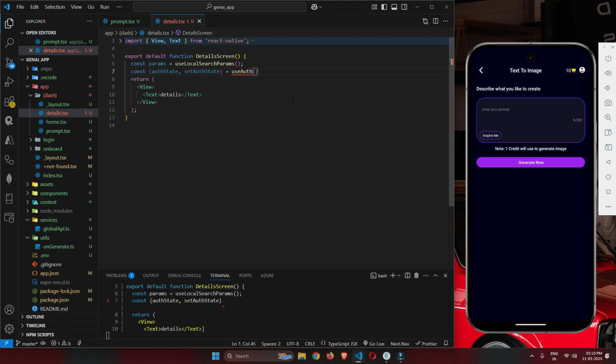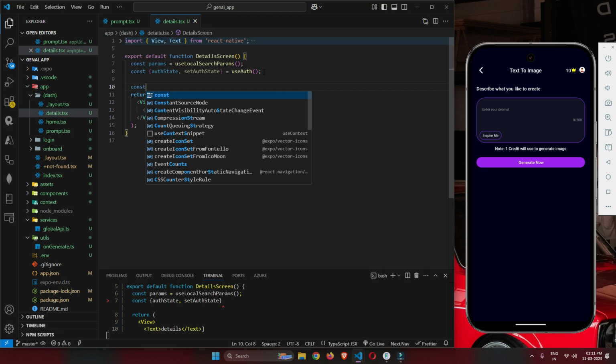See, if you use Clerk, you need to add many packages, you need to configure the Clerk dashboard, and there are lots of things and lots of bugs. But this use auth is our own, right? It works fantastic, so you don't need to use Clerk. They just stole your data, right? They can see which users are logged into your app. Their logs are created in the dashboard, so they have all the data, whatever users you have. So our use auth is good.